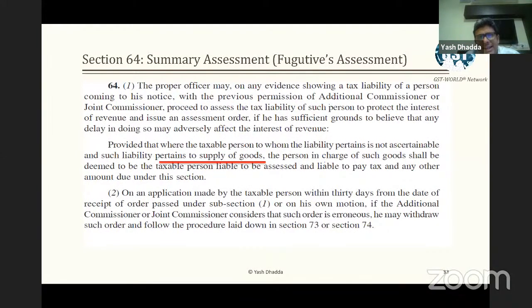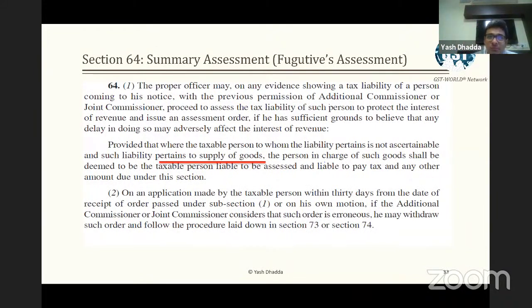For various reasons, for example, let's say the department is of the understanding कि assessee अपने assets का transfer करने वाला है and he has not paid the tax and deliberately is going to do the transfer because उसके बाद फिर उससे recovery नहीं हो सके, or he might be absconding, or he might basically become absconding after a certain period of time. And for all these reasons, once the proper officer has reasons to believe, he would go to his senior, maybe additional commissioner or joint commissioner, and take permission from him.